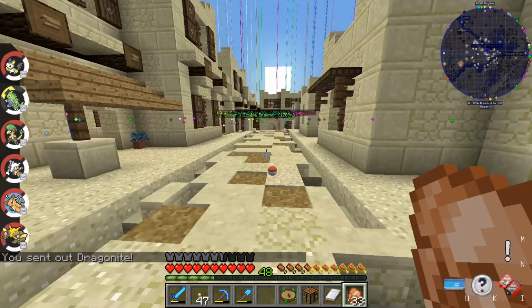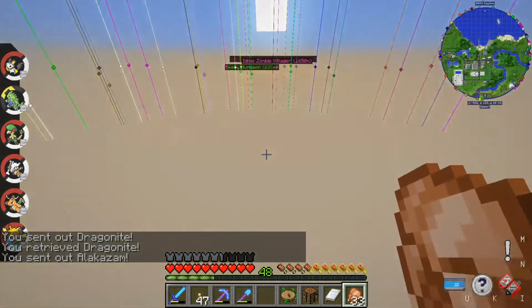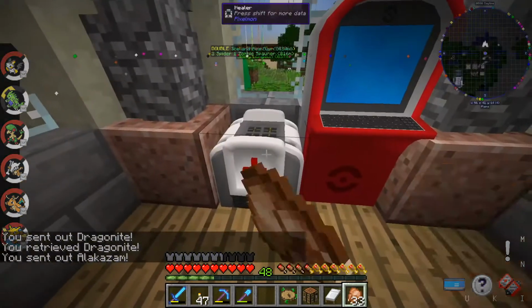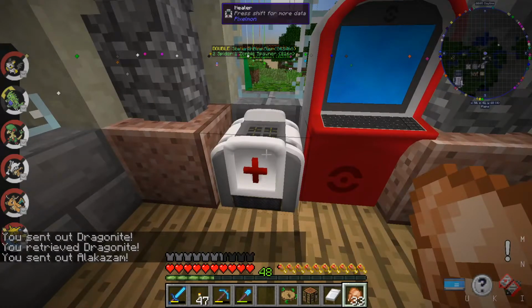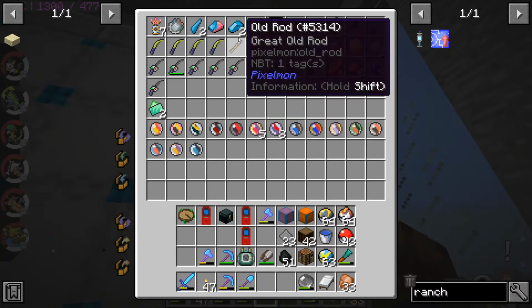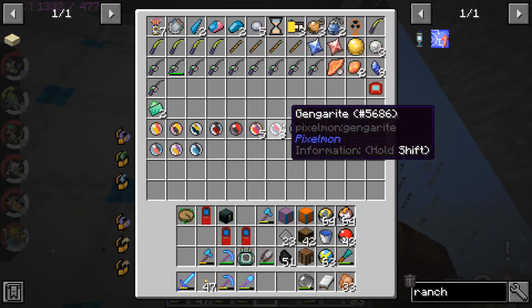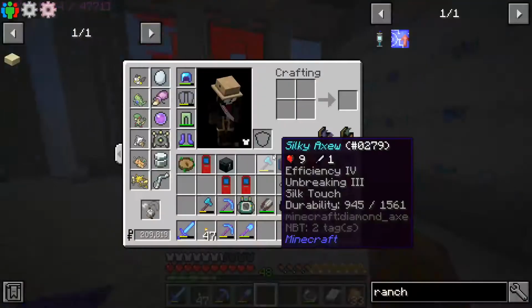All right, let's fly back. Actually, let's teleport back to spawn and maybe heal up our guys, and let's get to work on building ourselves a couple of these ranch blocks. All right, I got another leg from making the two PCs right there, but I actually have everything except for the Porygon head, so I got to keep going until I get that.